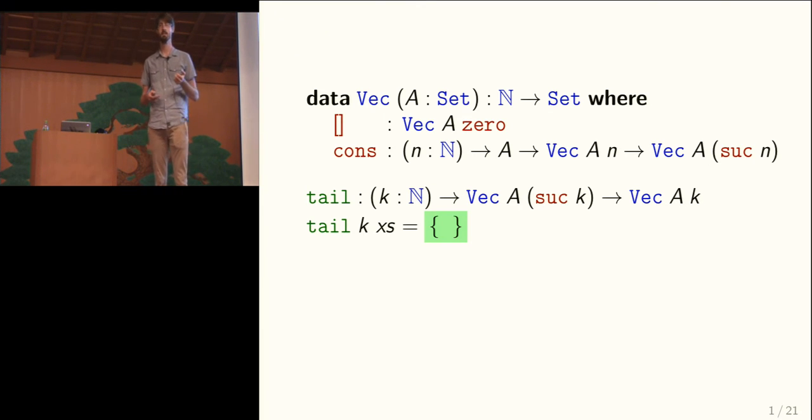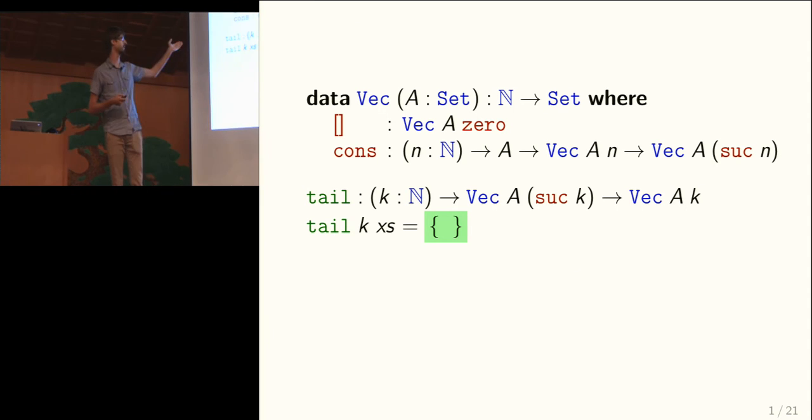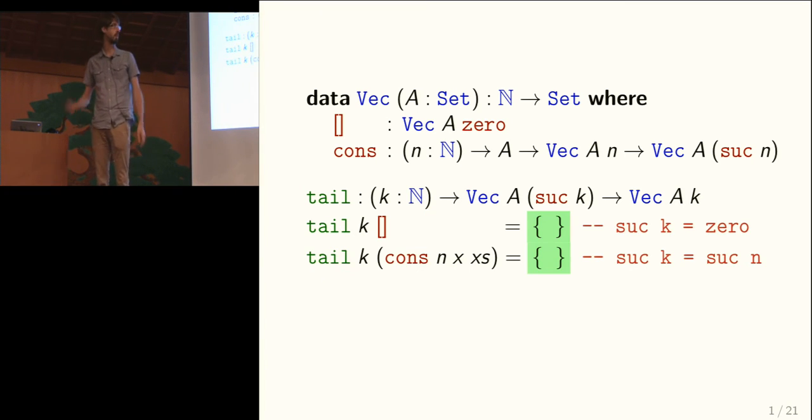the length by 1. One of the main features of AGDA is dependent pattern matching. This allows us to define functions on indexed data types such as this. For example, we may want to define a type-safe tail function that only works if you give it a vector which has length at least 1. In AGDA, this works by starting by giving a skeleton like this, and then doing a case split on the argument xs. So you would expect that you get two cases since there are two constructors.